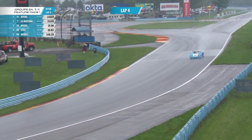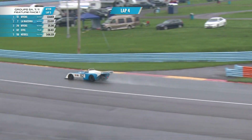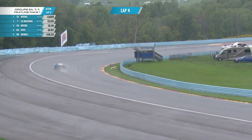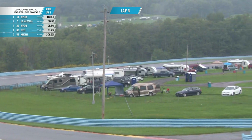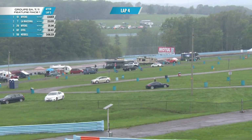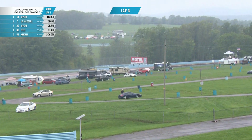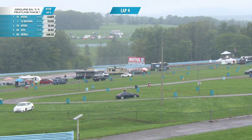Yeah, I was talking to a couple of the drivers about why they love Watkins so much. It doesn't have one particular straight. It reminds me a little bit of Donington Park in terms of the challenge, which is high-speed, fast corners, but nothing that's flat out for very long. And so you're constantly working, and that's what drivers like. Especially when racing, you don't want to sit there yawning down the big long straight.